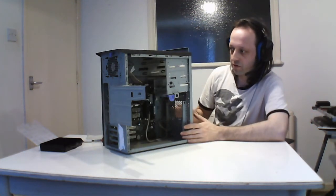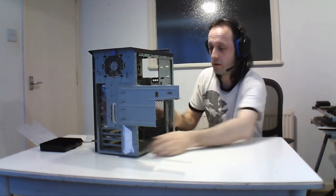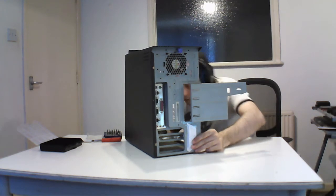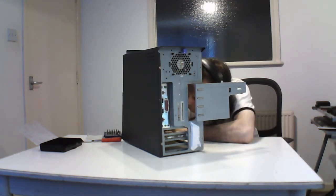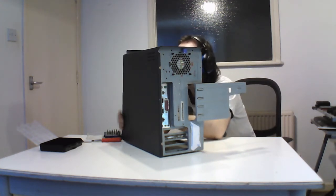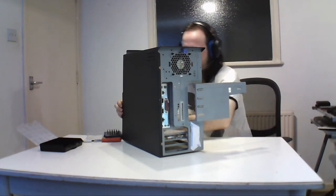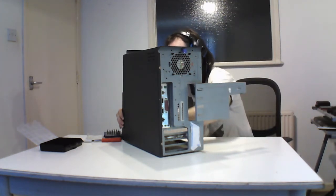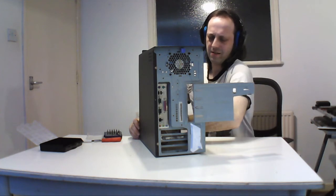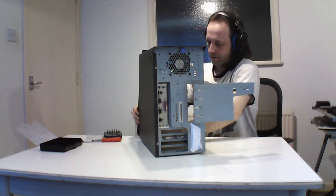So that's the majority of the hardware out. The only thing left is fans and a couple more things to remove. Also some places it's difficult to get some stuff out that's not designed to come out, so just be careful, you may cut yourself.